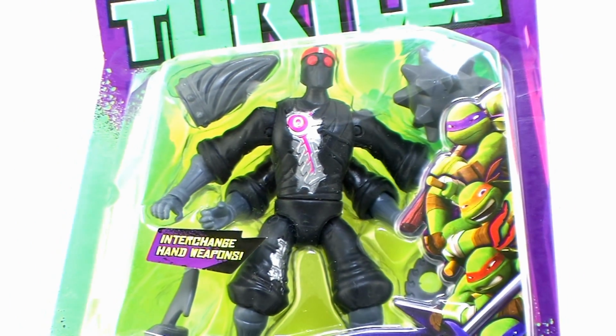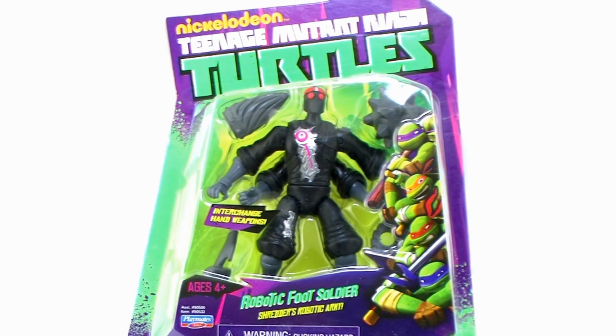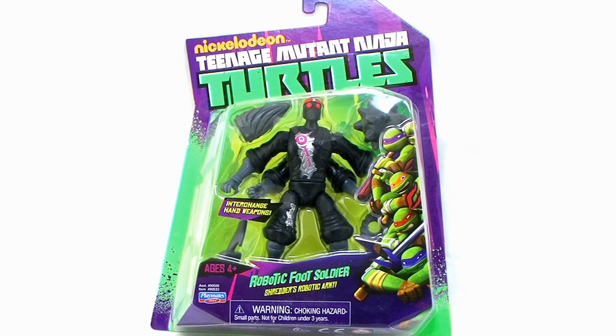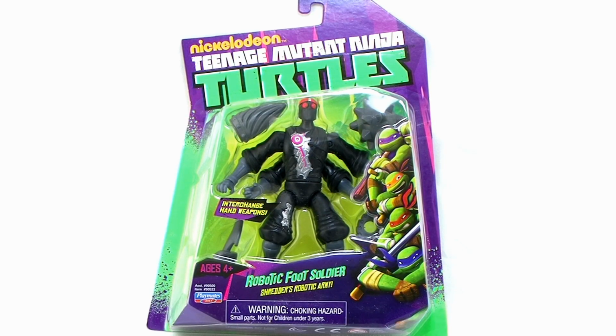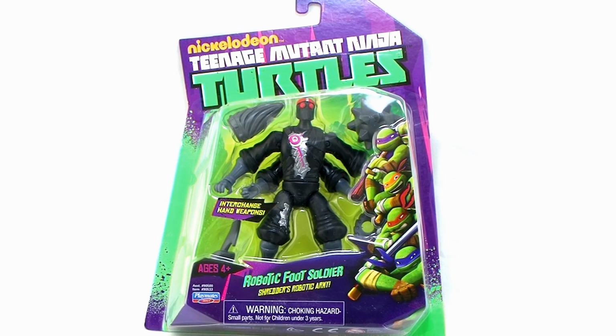Hey guys, I'm Pixel Dan, and this is a review of the Nickelodeon Teenage Mutant Ninja Turtles Robotic Foot Soldier from Playmates Toys. That's right, the Robo Foot joined the TMNT toy line. It's the foot soldiers upgraded by the Krang technology as seen in the recent episodes of the Nickelodeon cartoon series.